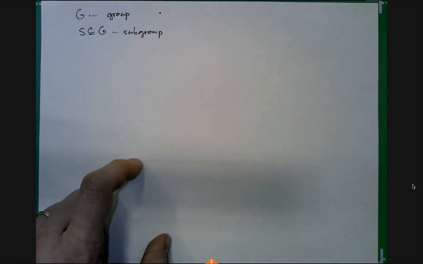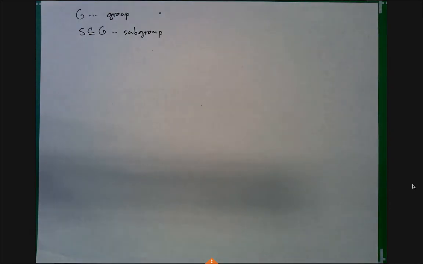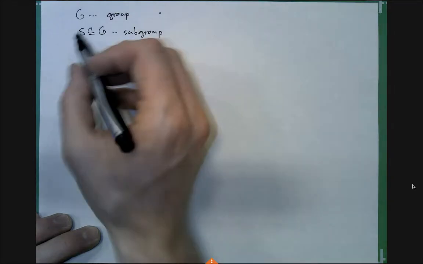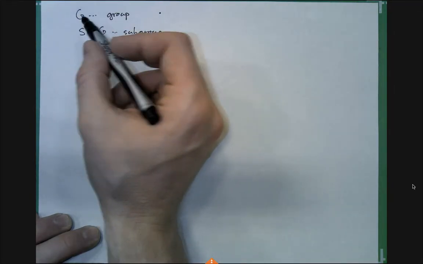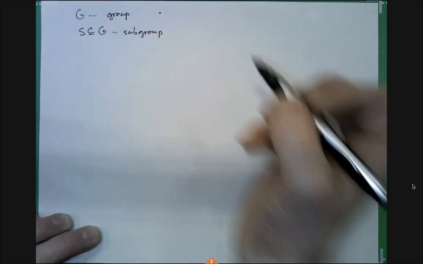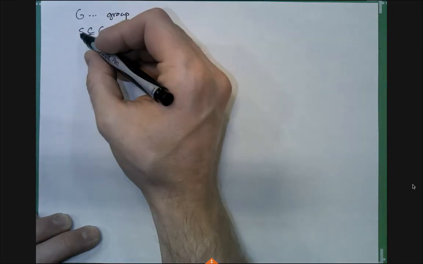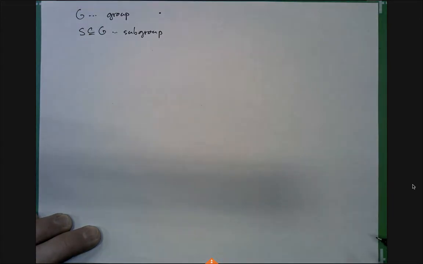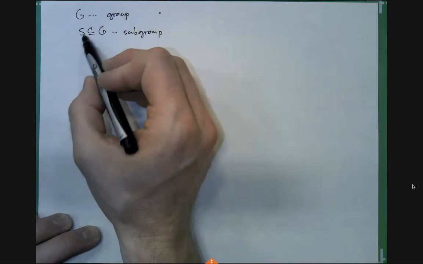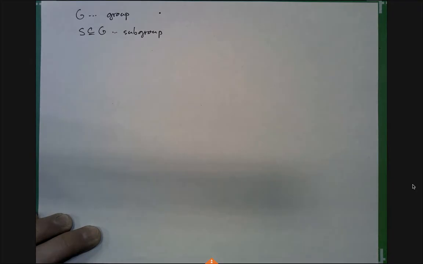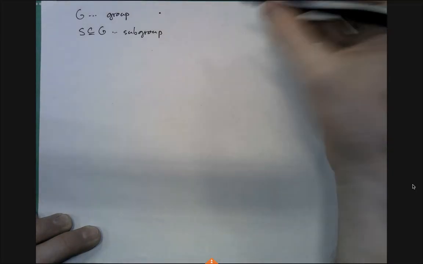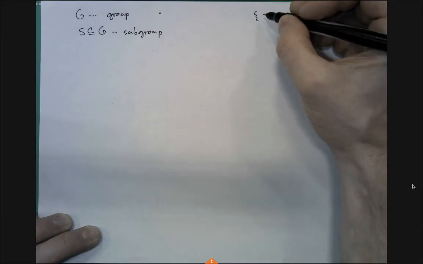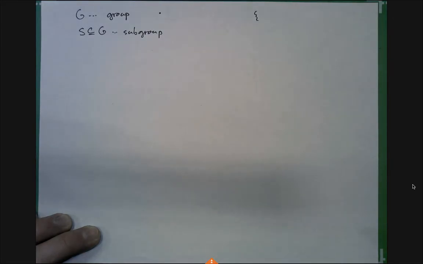I swear I had a slide for subgroups, but maybe it went away, so I will just explain it here. So a subset of the set G, subset of the elements, is called a subgroup if S is a group by itself. If all the axioms of the group are satisfied just on that S. Okay? So for example, what would be a good example?